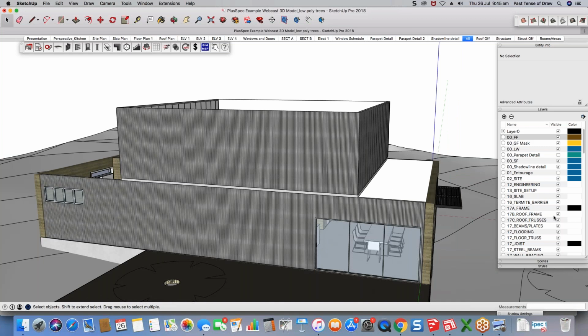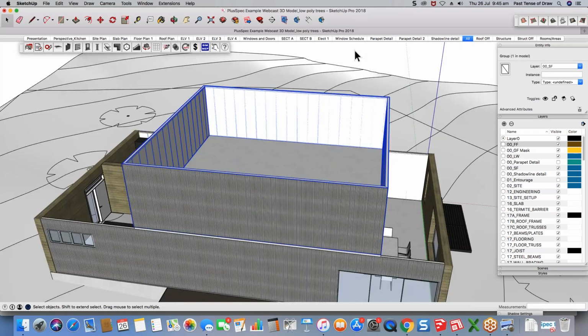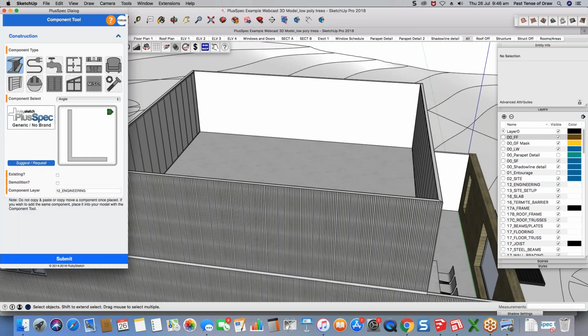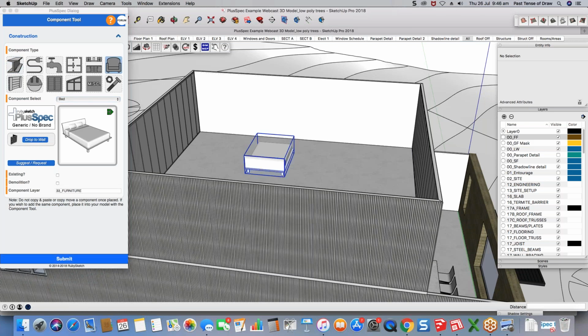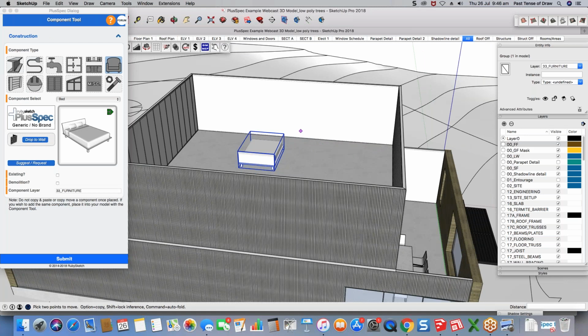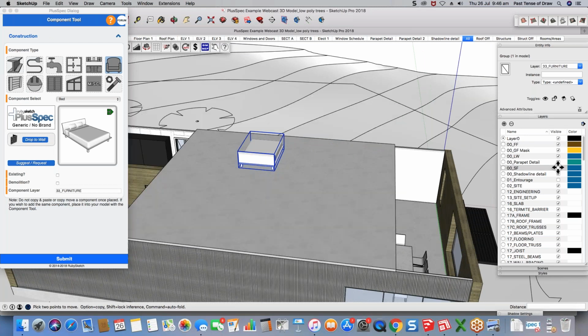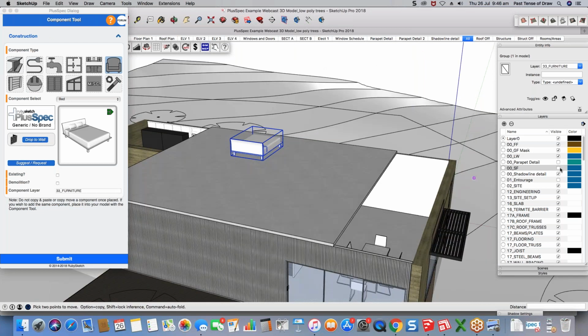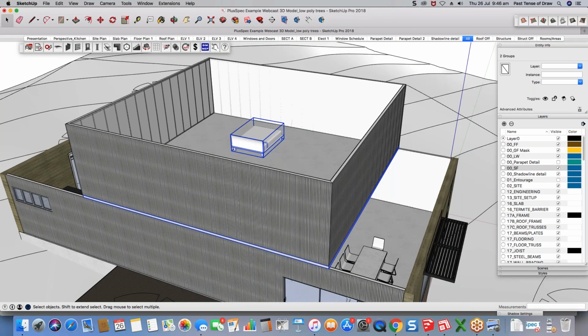It does mean, though, that if you start putting in additional items, such as, for example, furniture and all that kind of stuff, just make sure you double click into the group before you place it, because if you don't, it's not going to be attributed to that layer, to that level. So again, if I put in this bed here, it doesn't know that it's in the second floor. So if I went now and turned off my second floor, it's still activated, and so is the slab. So what I want to do is grab the slab, grab the additional item, edit, cut.